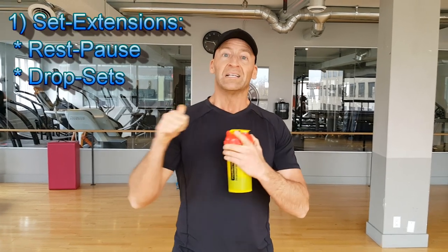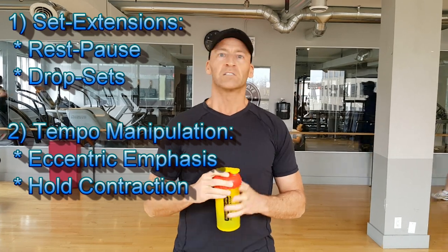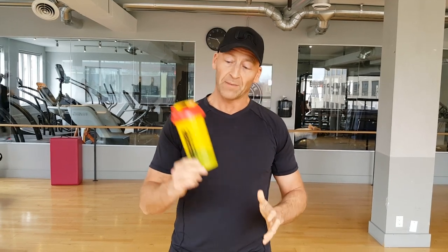So we're gonna talk about set extensions today and how you can adjust the tempo to make it more challenging. So I'm gonna be doing one of my minimalist workouts today, and we're gonna be implementing these techniques in that workout. And I got my pre-workout in me, a little beta alanine, so I feel like fire ants are eating my face. We're ready to go, let's do it.